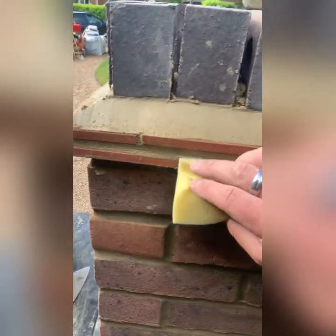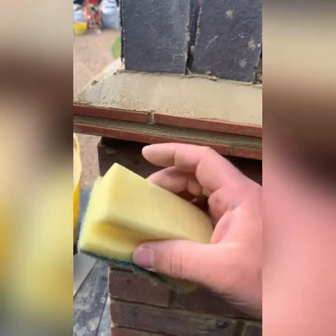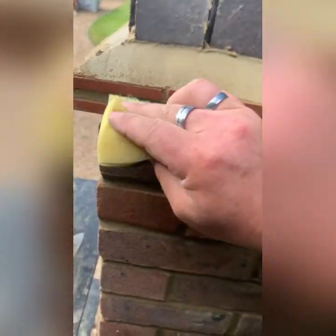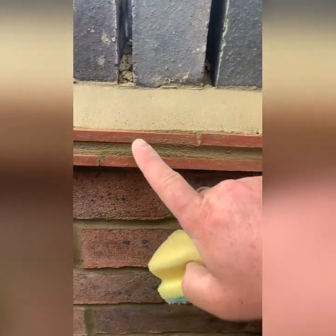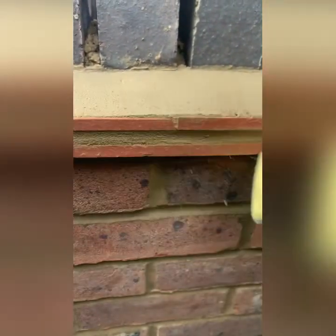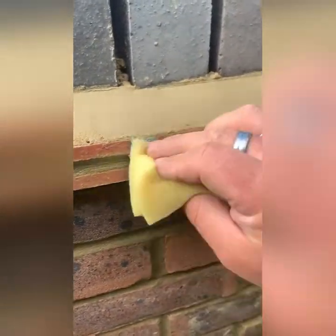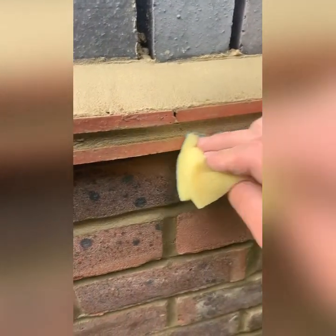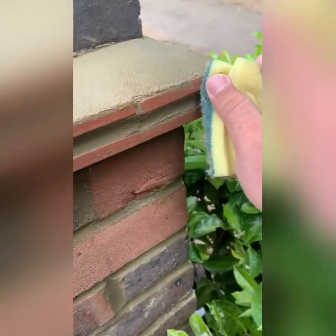So like I just said with the sponge, all we're doing is it's one of these, and I'm just going over the tile creasing, just getting any muck off like this here, just run over it and it comes off nice and easy as that. Just be a little bit careful, you don't want to obviously take out the joint that you've done, but yeah, just getting off bits like this.